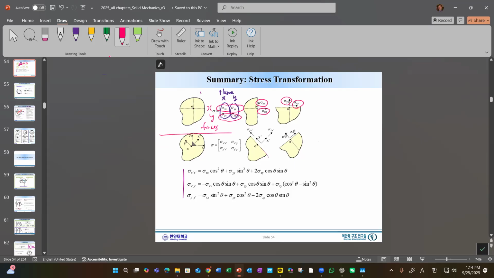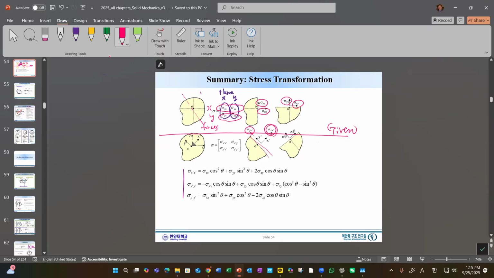Usually these are the given quantities. We start with these four stress components given at a point O, and now we are trying to find what kind of stress will occur at a certain plane. A certain plane means that, let's say we cut through here, and then what will happen to that surface? There will again be two stress components.